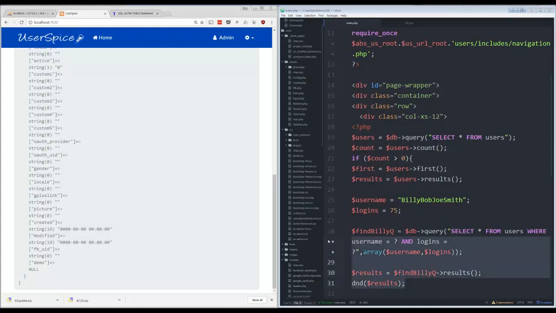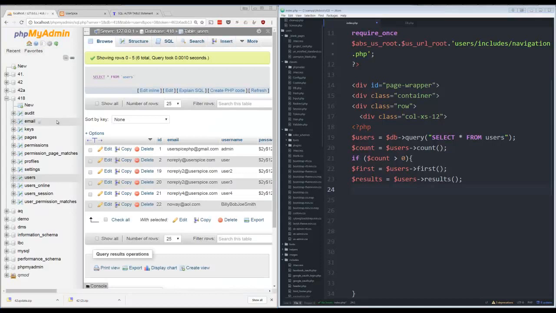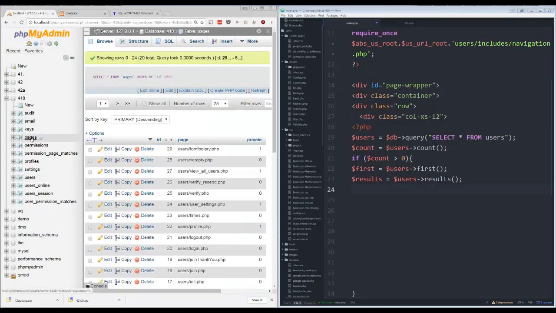There's another thing that always trips people up when it comes to the database, and that is what happens if you have to insert things in multiple columns and you need to know information that you don't have. I know it sounds kind of funny to say that, but let me give you an example. So I have this pages thing. This is part of UserSpice, and this page tomfoolery.php has been assigned the user ID of 29.